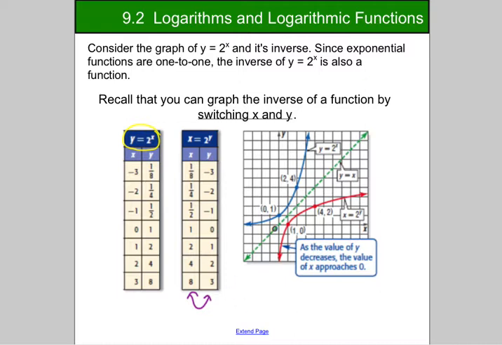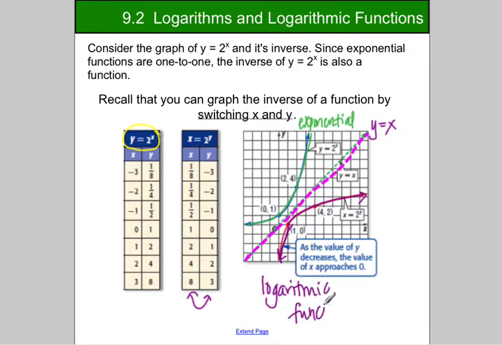Graphically, my exponential function, y equals 2 to the x, is this function in the blue, or I'm retracing over it in the green. This is my exponential function. When we talked about functions with inverses in the past, we talked about how they go across the line y equals x. So if I graphically look at my exponential and reflect it across the line y equals x, I will now have a function like this. This is what we call a logarithmic function.